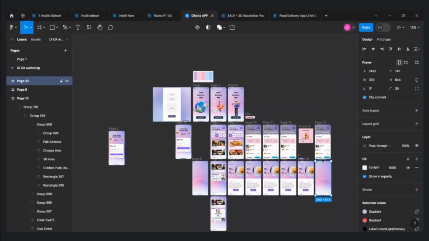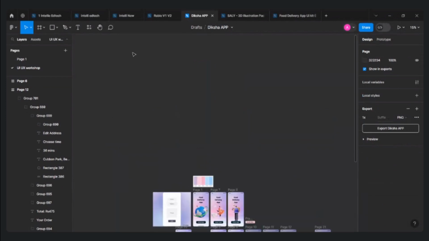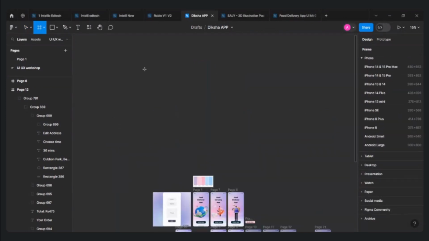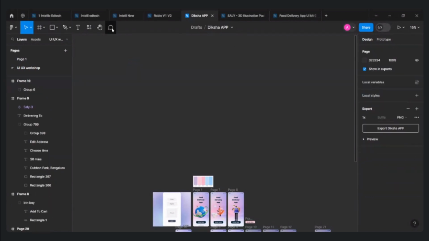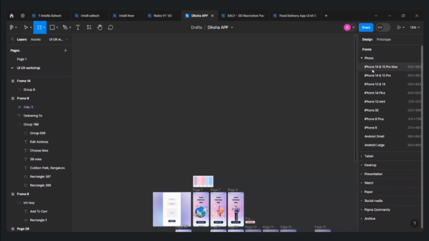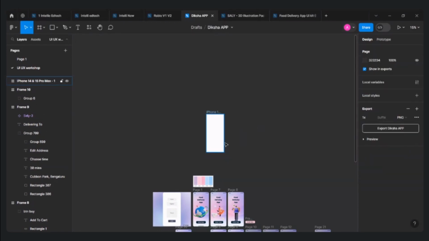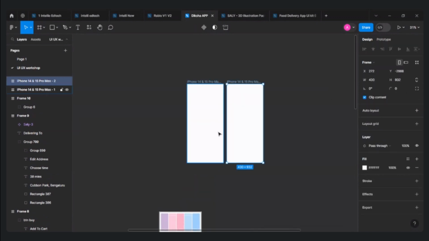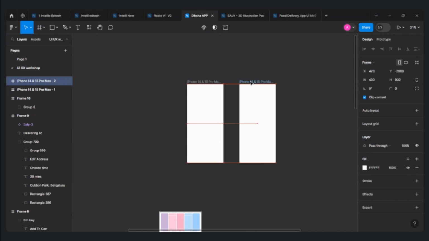Maybe you guys just open some Figma file. You can open the previous file we had designed, or let us say open any random Figma file. Once you open it, give a thumbs up. We can start with actual practice here, and then we'll come back to this again for a working prototype of this product, the entire prototype. Okay, select any kind of iPhone frame. You have one iPhone frame. Select another iPhone frame.